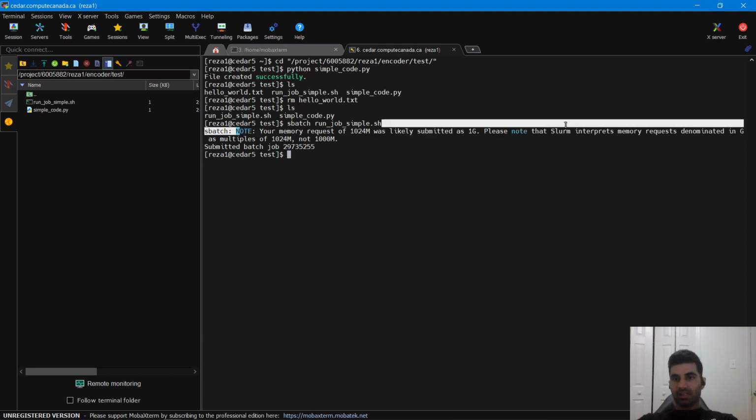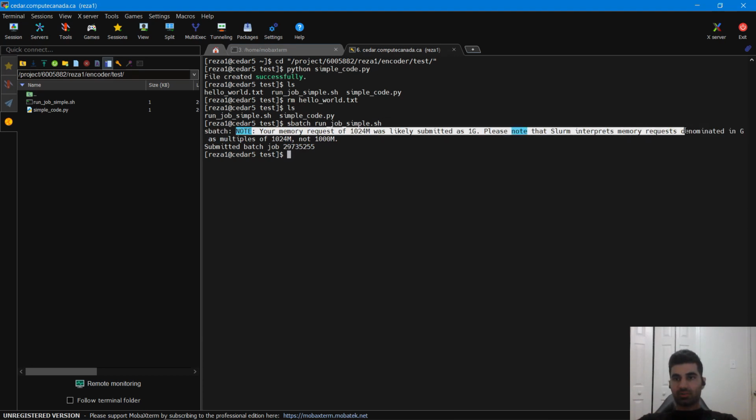Please note that SLURM interprets memory requests denominated in G as a multiple of 1024 megabytes, not 1000 megabytes.